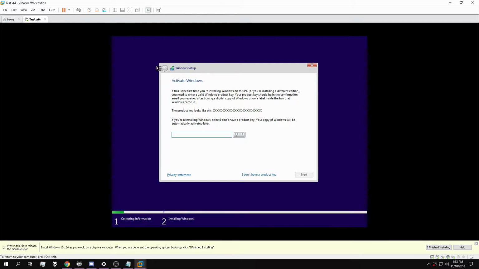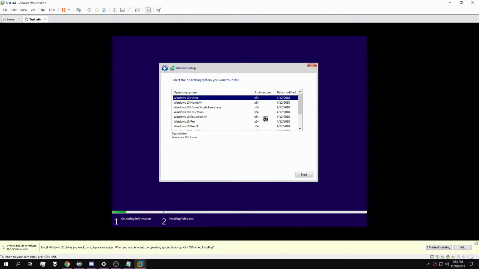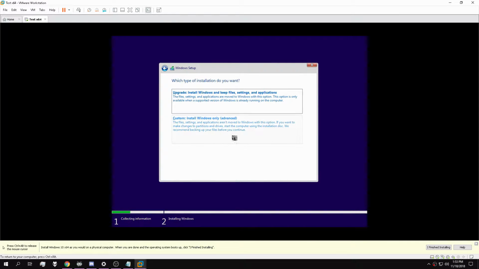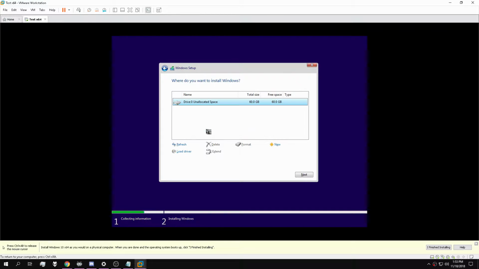Oh, activate Windows if you have your product key. I don't at the moment. My box is actually downstairs for that. You can type it in now. I'm just going to select this just for sake of a longer video. You can select whatever version of Windows you have for your key. I have Windows Home, so I'm just going to keep it like that. I accept the license terms. Next. And now you want to click Custom Install.